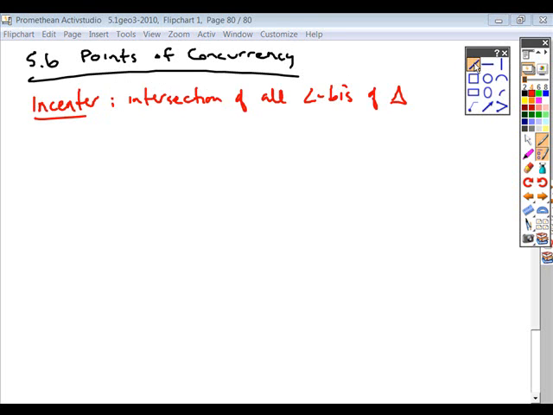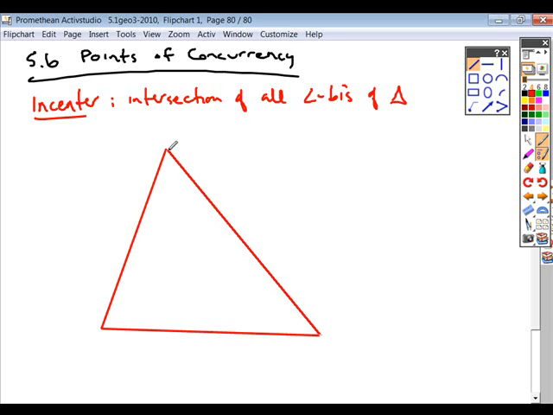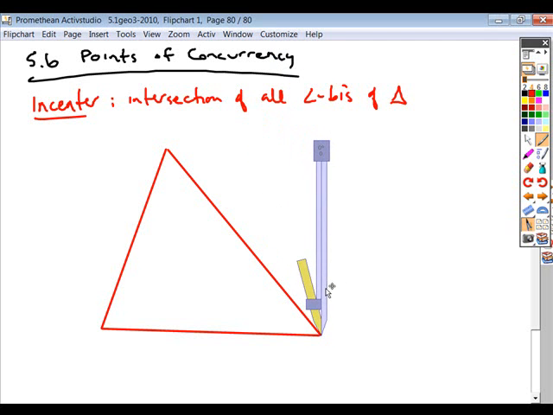All right, so in the sample problems in your text, there are little triangles there for each of these, if you want to do constructions and follow along with me. And at the very least, you can sketch along with me what it takes to complete each of these constructions. Okay, let's start with the incenter. If you have this, and your construction tools, the incenter is found by performing all the angle bisectors.